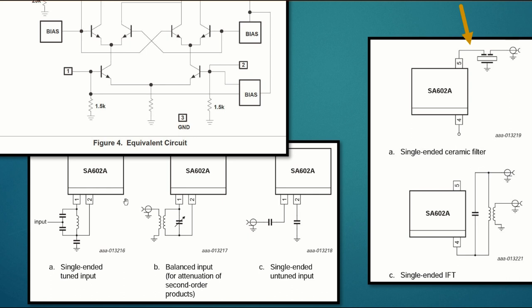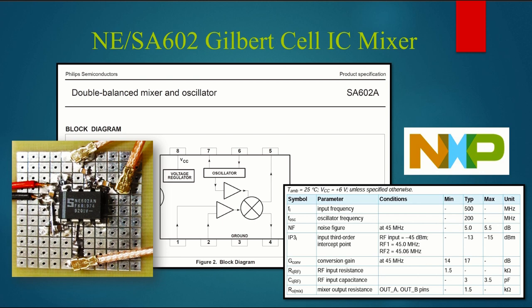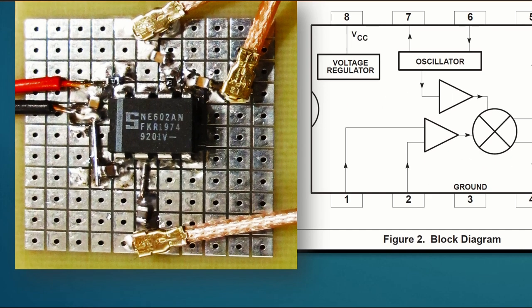Moving back to the input, remember the input impedance is 1.5k to ground in parallel with 3 picofarads. There are various suggested matching networks that you could use. The one on the right is the one that I used in episode 1. In fact, I didn't even match. I just went directly from the RF into pin 1. So I was driving from a 50 ohm source into a 1.5k ohm input impedance and AC grounding pin 2. That's not a problem, except that I have lower gain than if I had done impedance matching. Now, most people today don't like using transformers. They're kind of bulky and expensive and somewhat of a pain. So I'd suggest maybe matching something like this on the left. The capacitor from C2 to ground is just an AC bypass, a large value, say a nanofarad or 10 nanofarads. And then these two and the inductor form the match. It's essentially a tapped capacitor matching network similar to what we've covered in previous episodes.